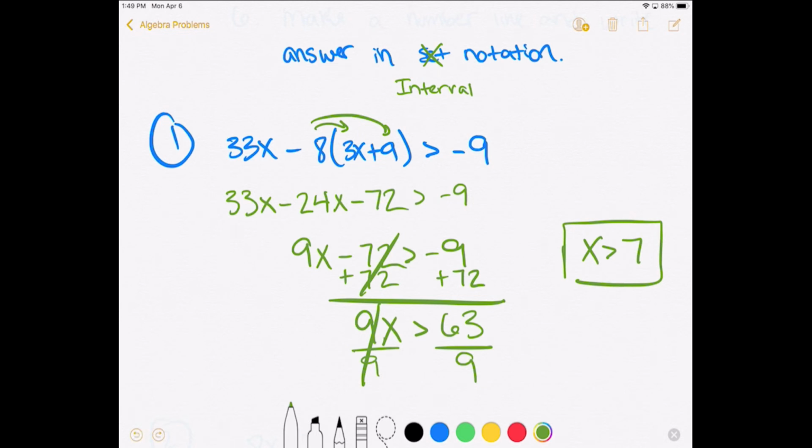So here's what I mean by interval notation and your number line. You're going to draw a line. You're going to put your answer in the middle. In this case, I'm going to put an open dot because my inequality says greater than. Remember, this and this mean open dot. They mean open dot. Looks like a donut.